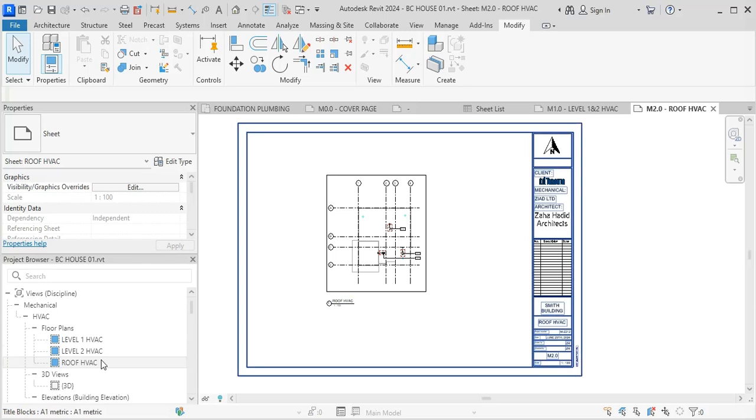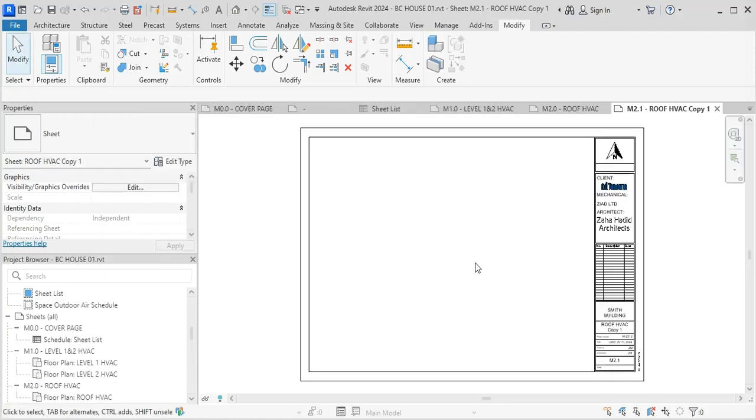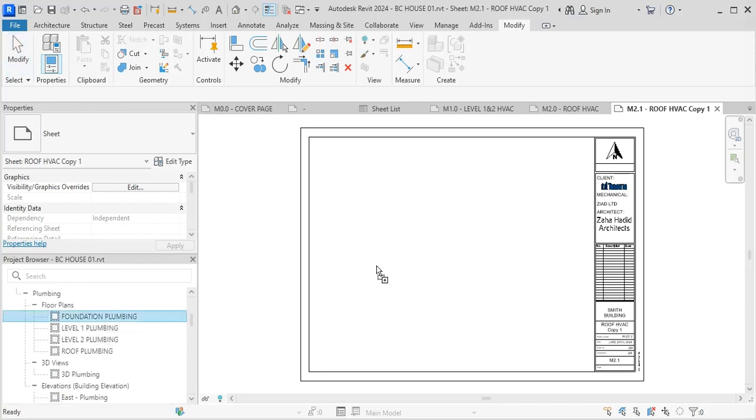Now we need sheets for our plumbing. Right click, duplicate empty sheet, and then I drag and drop my foundation plumbing.